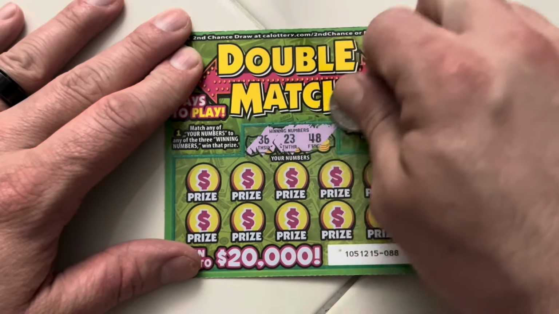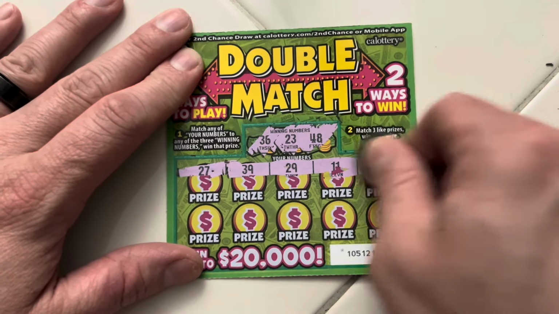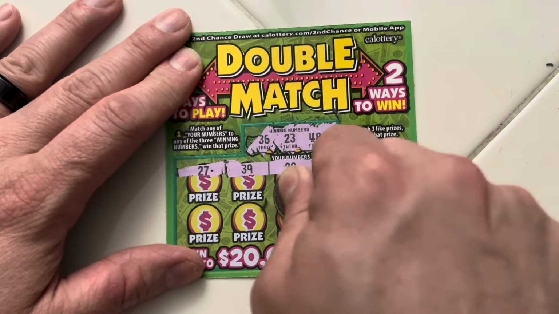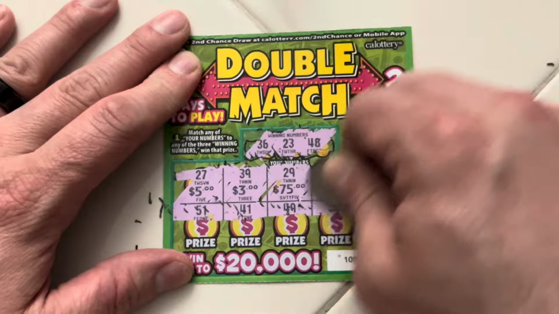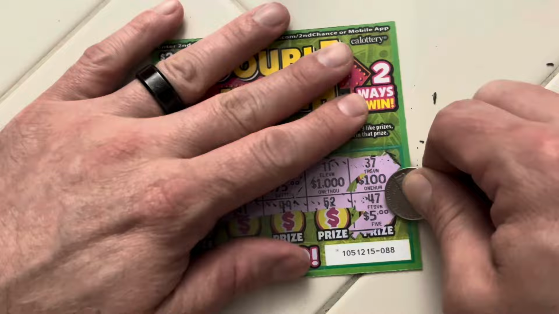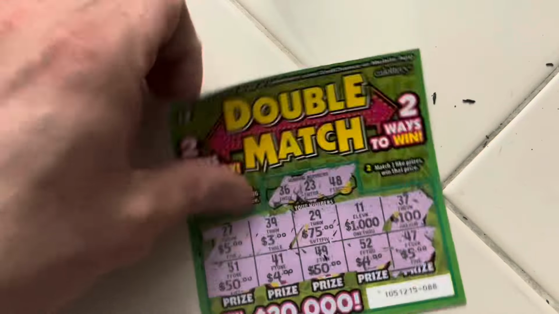36, 23, 48, 27, 39, 29, 11, 37, 47, 52, 49, 41, and 51. 5, 3, 75, 1,000, 100, 5, 4, 50, 4, 50. Well, close, but not close enough.